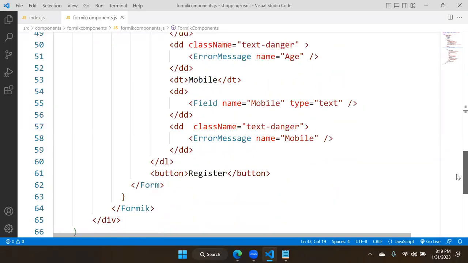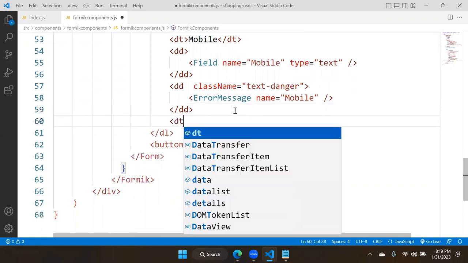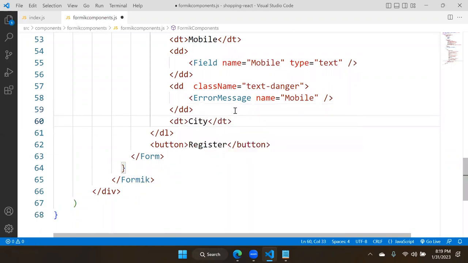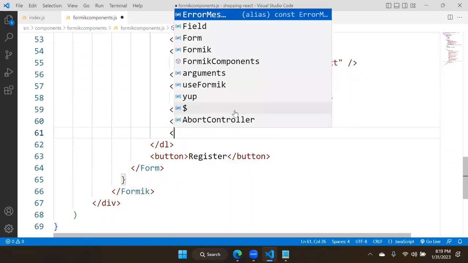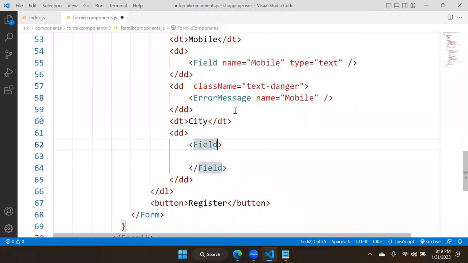Actually, suppose I want a drop down, then here I am writing a data term. Suppose this is city. How to create a drop down? In the field, I am using the field. This field doesn't have a type now.